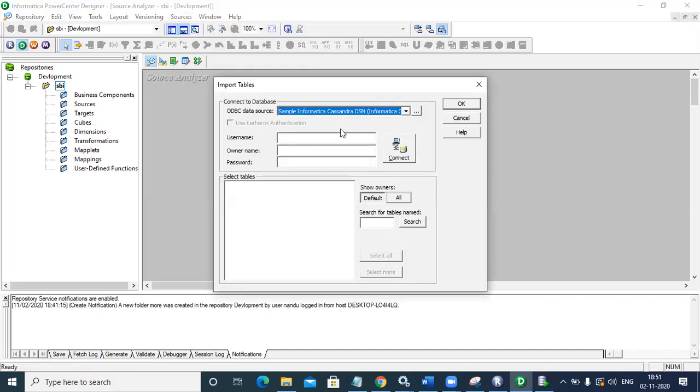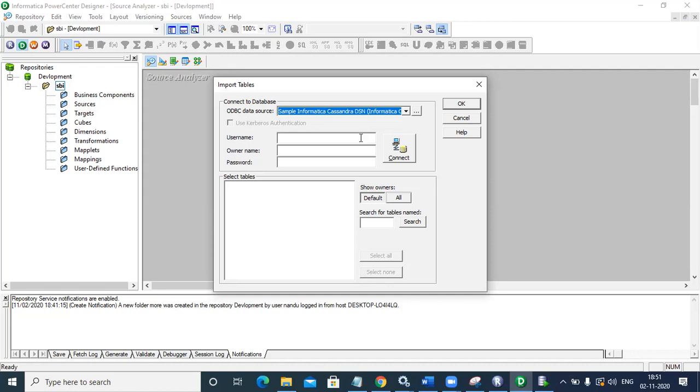It will ask some information related to the database. If you want to connect to the database, first of all we need to give the address of the database. Without any address, how will we go to the source or target? We cannot, right?